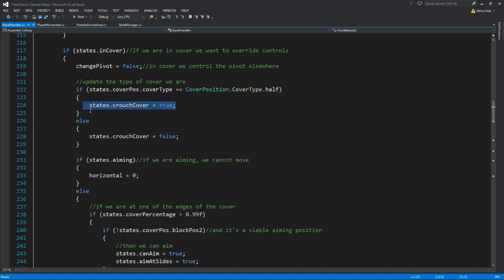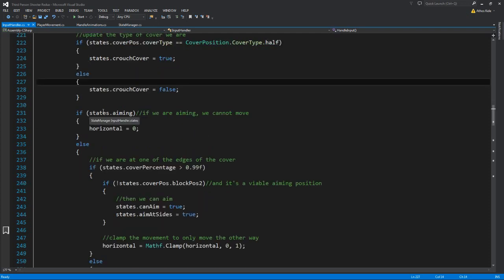So we simply say to the states that we are in a crouch cover position. If it's not that type, which is the half, and we only have two types, that means it's not a crouch cover position. Now if you have more types, then you need to upgrade this a little bit and do more stuff for the other cases.